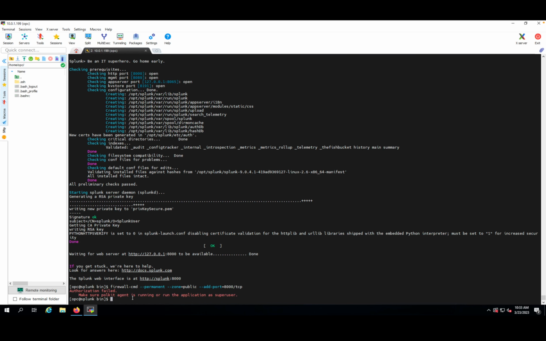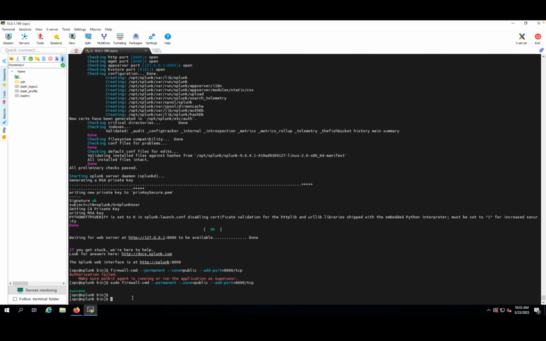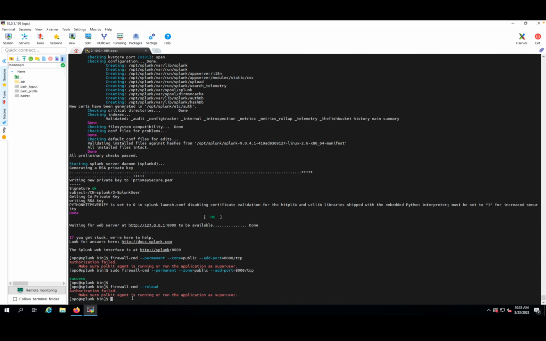It's not working because I haven't used sudo in front of it. Okay, so I added port 8000 in the firewall, and now another command to reload the firewall. And again, I forgot the sudo.